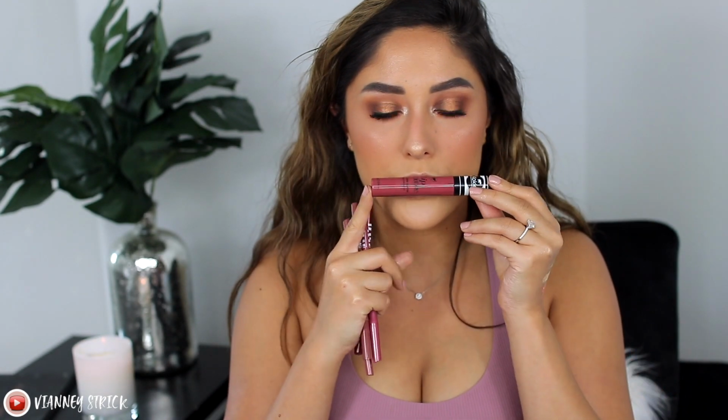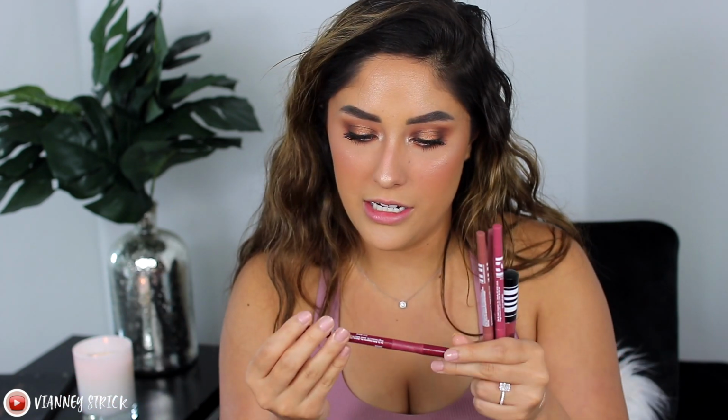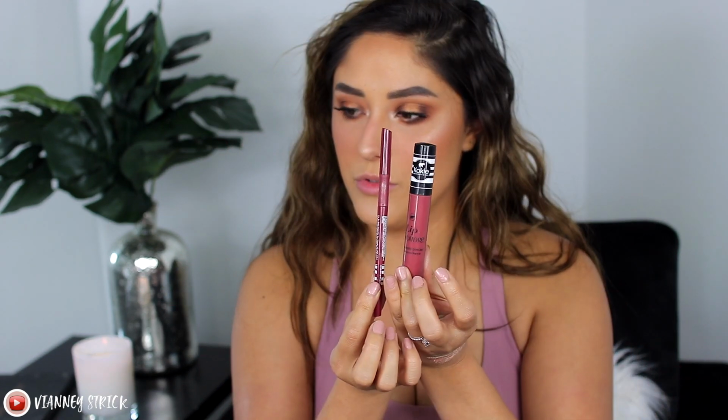And we do have a couple products left, but the last newer product that I didn't talk about in the last video are their lip liners. So just like their eyeliners, these are just as good. It might be the same formula, but they have the same packaging. These are called their retractable lip liners, and they come in very beautiful shades. I think today, let's just go all out with a dark lip. So I'm actually gonna use the shade Wine. It's very pigmented and creamy again, but not too creamy to where it goes everywhere.